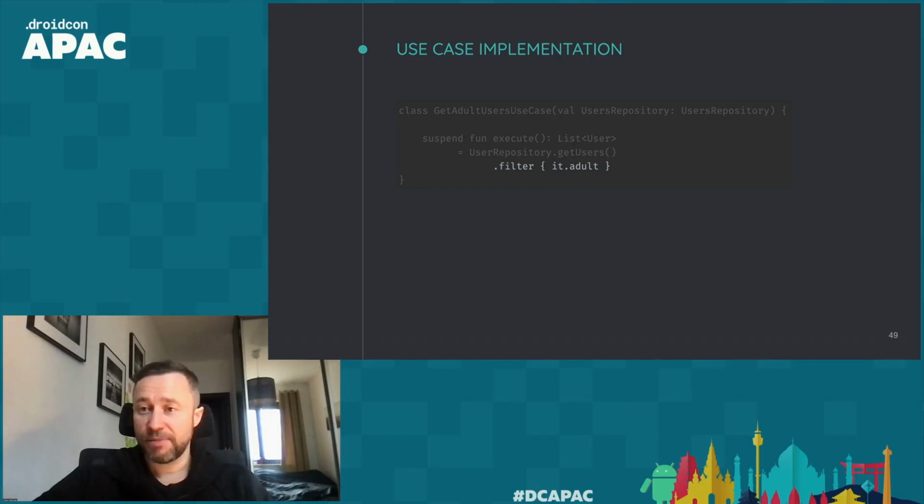Sometimes the API team is busy and they may not give you exactly what you need. So you need to make two API calls and merge them into one. And sometimes you don't have control over a third-party API, so it is what it is, and you need to transform this data in a certain way. Or maybe you are calling two different APIs, and then you need to do something else with your data. The advantage of making use cases platform independent is that technically you could share them across different platforms. So ideally you would take those use cases and use them for mobile, web, maybe even Raspberry Pi or a desktop application, because they should be platform independent.